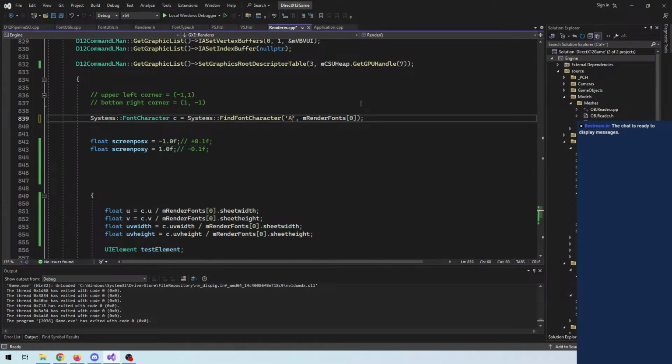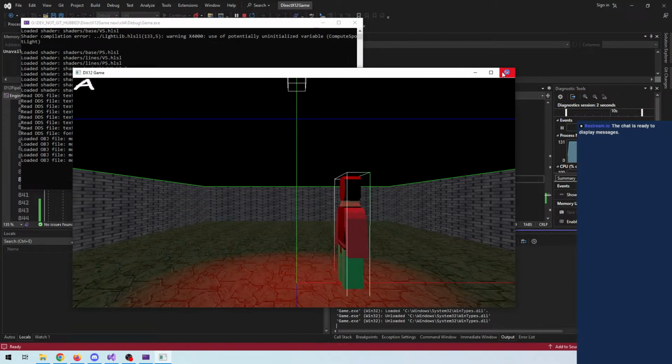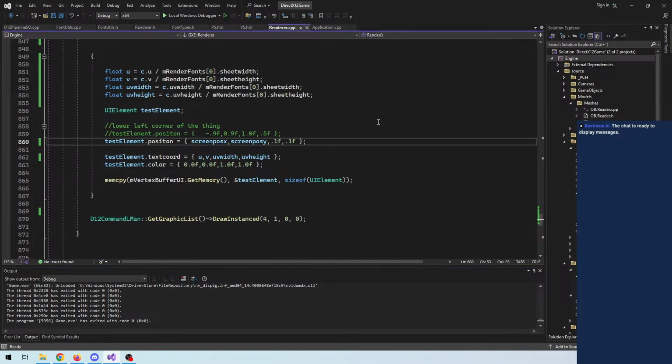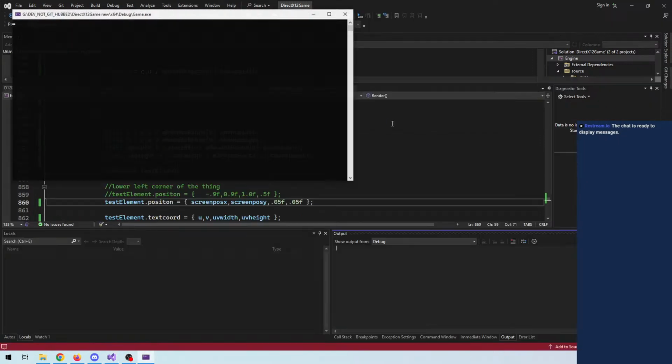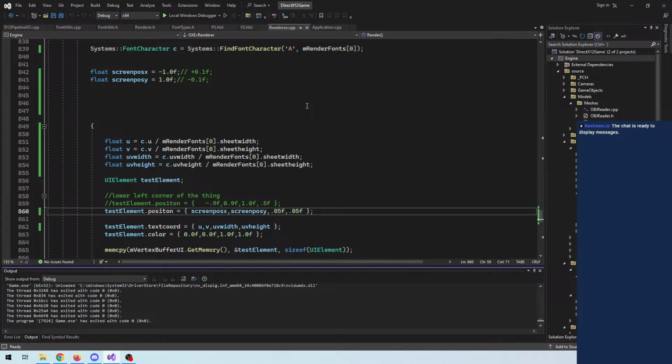We could do a capital A. Yeah, and this part of the thing controls the actual screen space scaling of the character. So now it, oh my god, I hate that font.